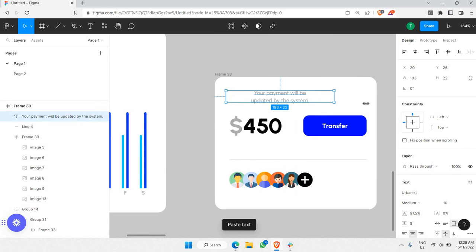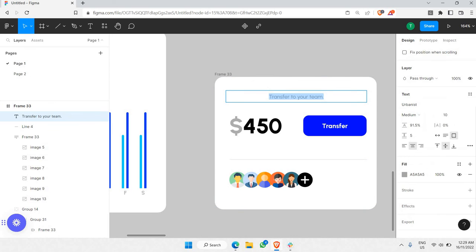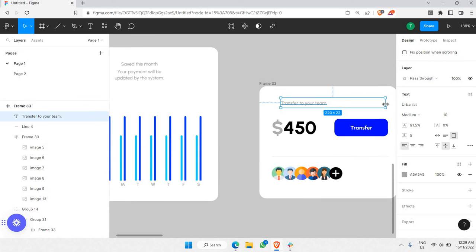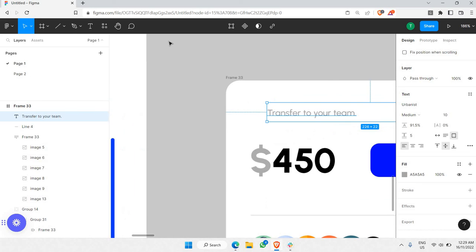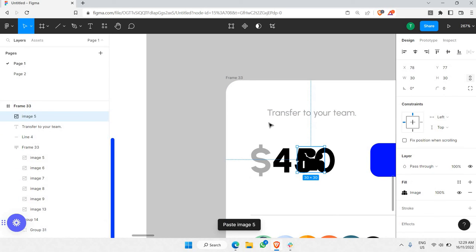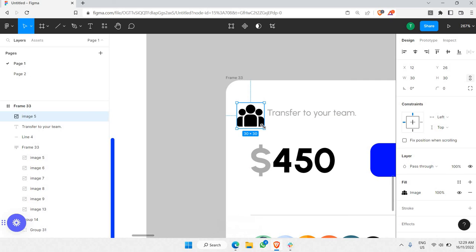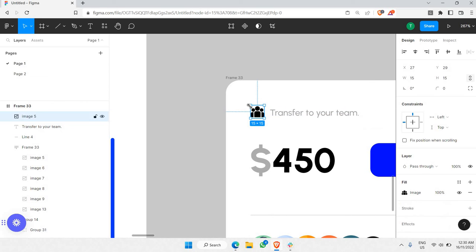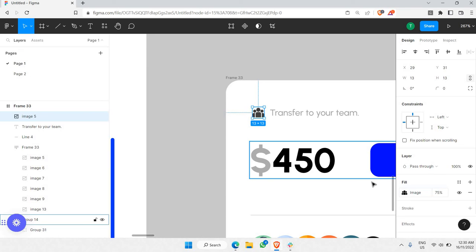I would say to be aligned to my left hand side, and this will have an icon, but which icon will be, wait, let me just place it like this. And this, I'll have another icon called team, and that particular icon can be just pasted like this here. And what I can do here is reduce the height, lesser like this. And I like to also make this text to my right hand side. And yeah, you can reduce opacity to around 75%.